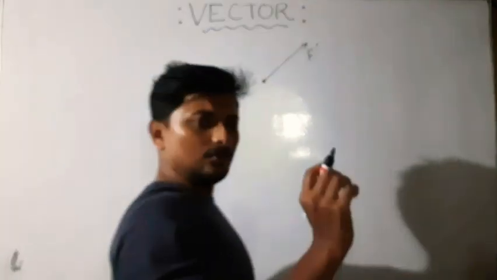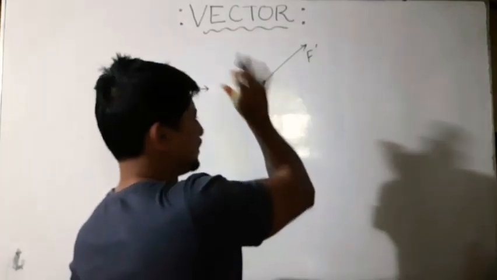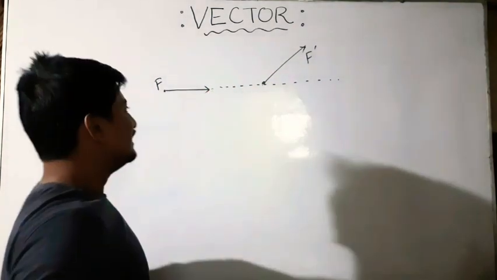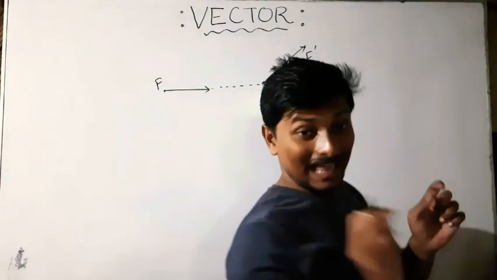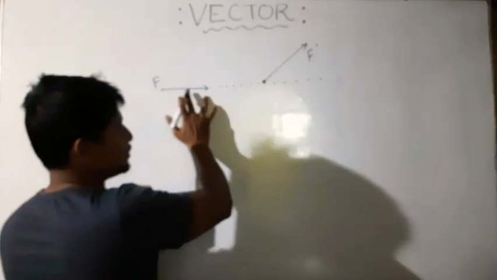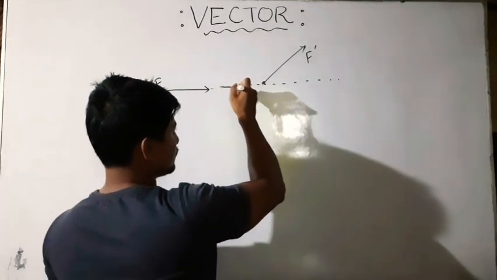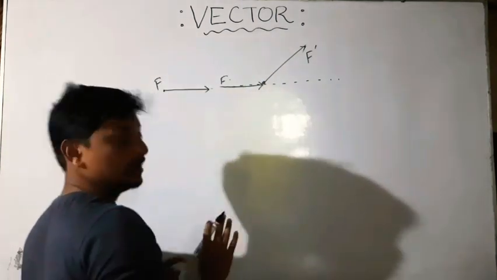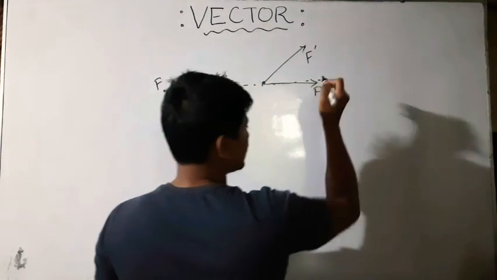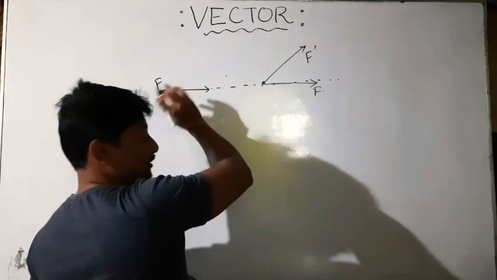Understood? Now, a peculiar property of vector is that whenever a force or any type of vector acts on a particular point, it creates a line. This line is known as the line of impact. Now, this is a very interesting thing, because along this line of impact, I can easily move this particular vector to any point I want. That means, in place of this particular vector, I can draw it in this way also. Understood? This will also notify F. Or, if I don't want to draw this particular vector here, I can draw it here also. The same way, but this force can only be displaced along this particular line.